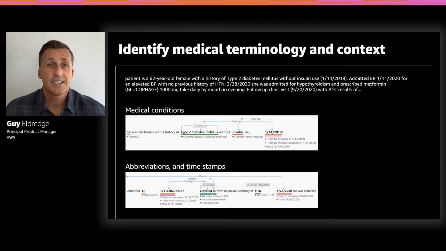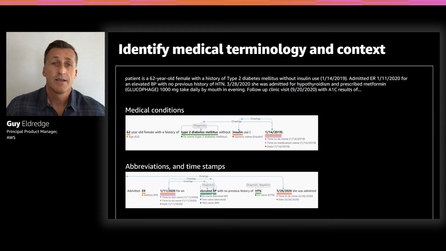Now, let's take an example. If you look at the 4 sentences from the sample clinical note, the patient's a 62-year-old female with a history of type 2 diabetes. These 4 sentences contain a ton of valuable information and detail. They're just 4 sentences. If you multiply these by the number of messages coming in every day, there's a lot of valuable data that can provide you deeper insights.